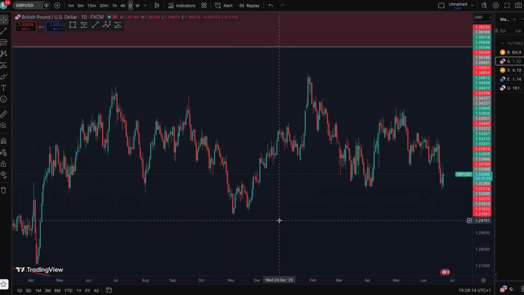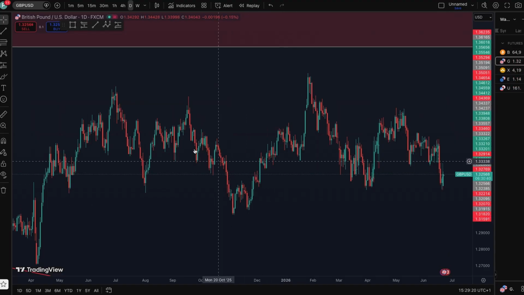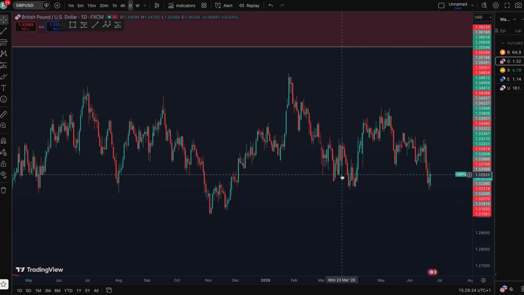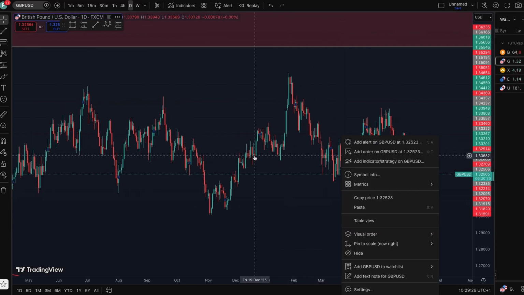So on that, we're going to start with the higher time frame. So let's head into our TradingView. As you can see on our TradingView, you can see the candles that are being lined up right here. We have the green candles and the red candles. You already know what this indicates. The green candles are the buy candles, while the red candles are the sell candles. So you know that red candle means the market is going downward. The green candle means the market is going upward.